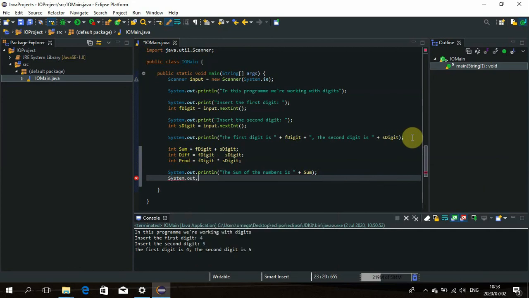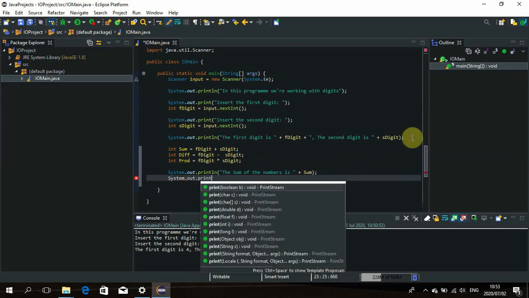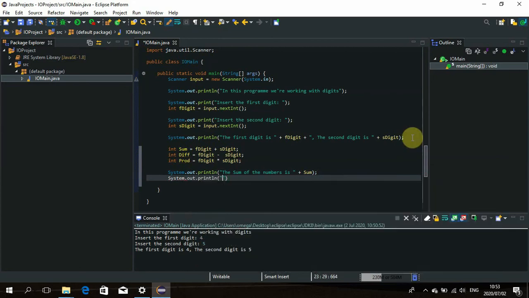System.out.println, the difference of the digits. I'm working with digits, not numbers. I'm just working with numbers from 0 to 10, by the way. Let me just say sum of digits, not sum of numbers.